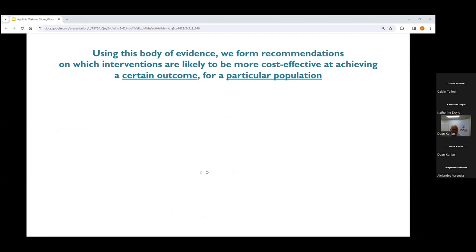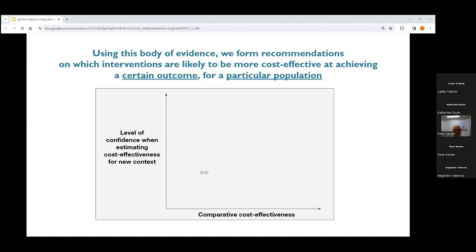In practice, we are pulling together the studies which look at interventions aiming to improve a particular outcome among a particular population. From one of our first cost-effectiveness reviews, we looked at interventions aiming to improve the agricultural income, specifically of women farmers in developing countries. Pulling together estimates of impact along with the costs where we can get them, we then group the interventions based on two dimensions. First, the x-axis separates interventions by their comparative cost effectiveness. That is, how much impact per dollar does that intervention typically achieve across all the studies available to us?